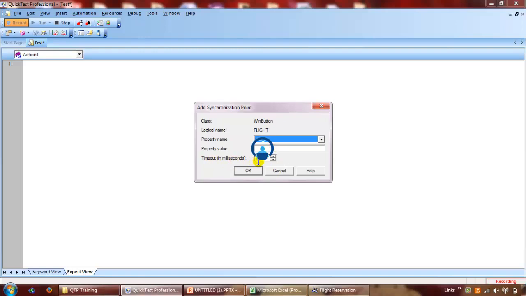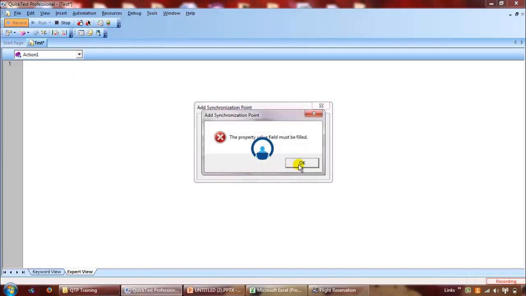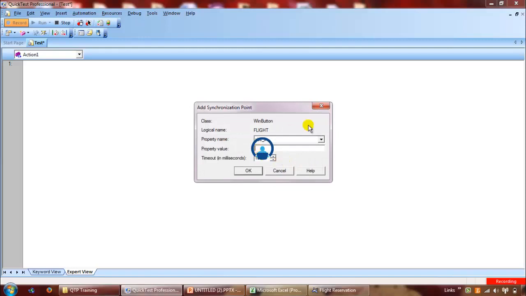Now timeout in milliseconds. So what is this timeout? Now QTP will wait before moving to next step. I'll add the step first. Property value must be filled. Okay, see, there are different properties which can be verified with this.